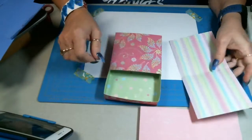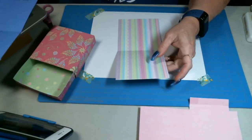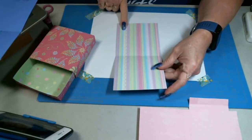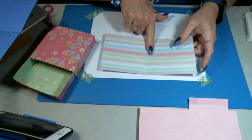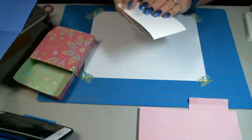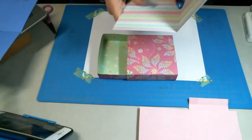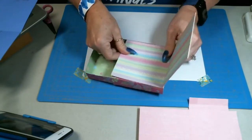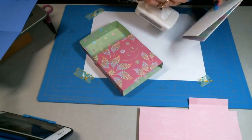Okay, so for the next piece, this is the piece that's going to go on top of your drawer. Okay, so this piece, as I said before, is 4 1/4 by 8 1/2 this way, and then you're going to score it here at 4 1/4. Okay, so once you have it scored, just going to put it, you know, fold it along there, and then you're going to take this and adhere this piece to the top of your box. So we're going to do that real quick.